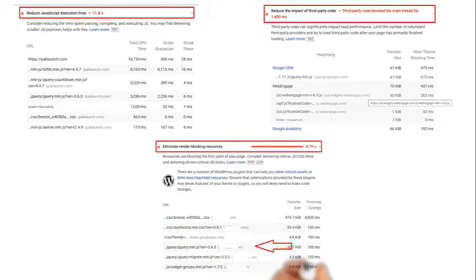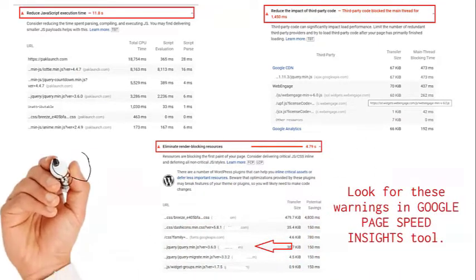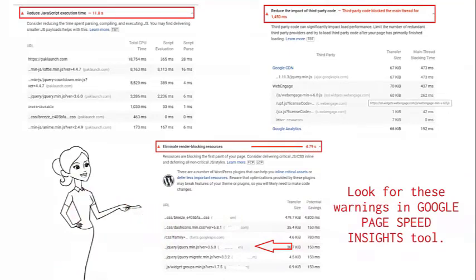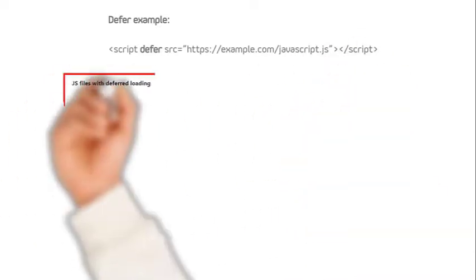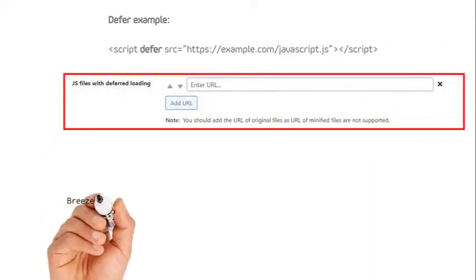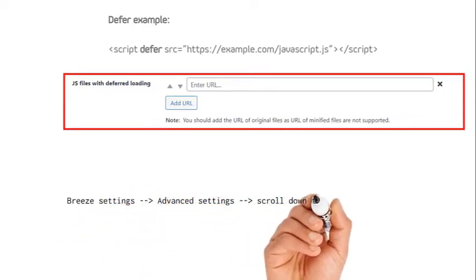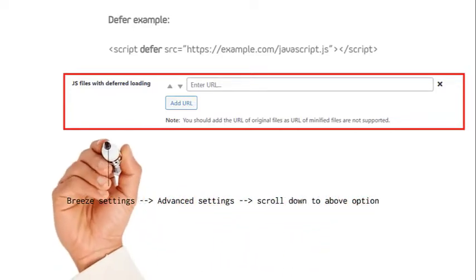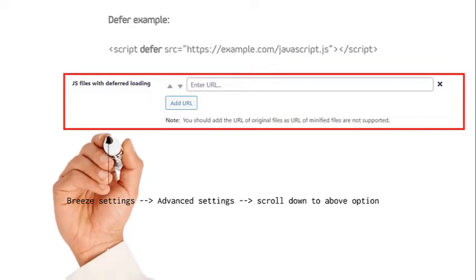Just look at the FID section of the Google PageSpeed tool. After that, you can defer these problematic JavaScript files by either adding a defer attribute manually or taking the help of a site optimization plugin like Breeze or WP Rocket. You just need to add the JS URLs in the list of the defer JS option given by the plugin.